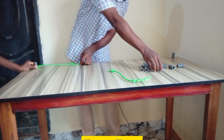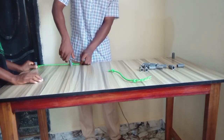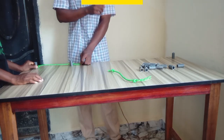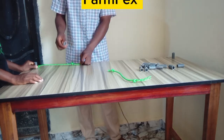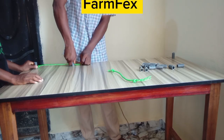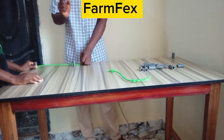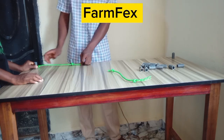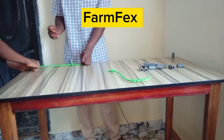So we'll pick one of the pegs and peg it, right? This is actually not soil, this is wood, but in your case the land is soil. How you do your pegging is, when you cut the stick, you push it at that very spot of the 9 meter, you force it down the soil so that it will stand as that mark where you are going to plant your seedling. So we are putting our peg here at that very knot, right? So the distance between this place and this place is 9 meters, right?